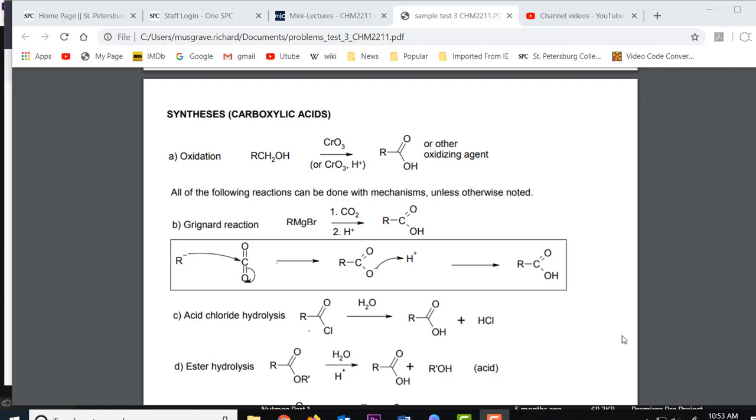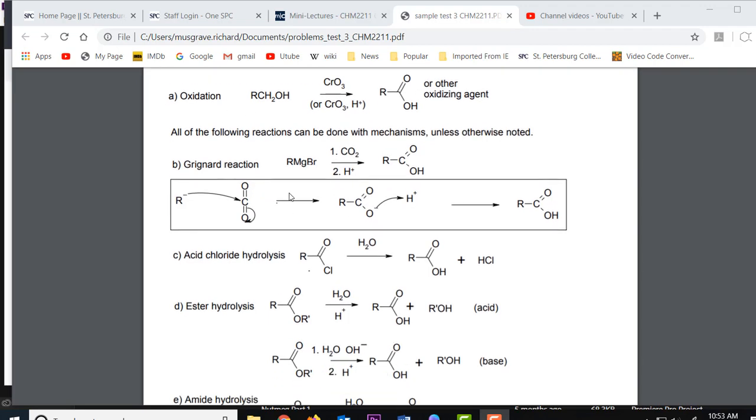These are the common mechanistic patterns that will cover about 90% of the reactions that we're going to go through right now. The other mechanisms are considered oddball because they don't fall into that acidic, basic, neutral category. And some of those will be oddball, but most of them will be acidic, basic, or neutral. So let's start with the top one here, oxidation. That's going to be an oddball.